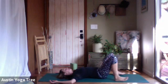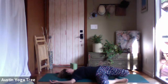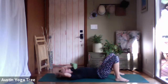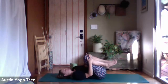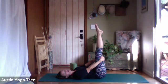Let's do windshield wipers one more time to each side. After we've balanced ourselves out, we'll float the knees and the head to neutral. Draw the belly in, hug the knees in. Take the hands behind those thighs, extending both legs up to the ceiling now in waterfall pose.